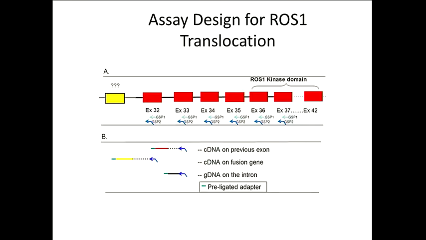We read out of each of these exons, and then we read towards the 5', and if we find something novel here, our bioinformatic pipeline will be able to say, okay, you didn't see the next ROS exon, you saw a gene you didn't expect, and then it tells you what that gene is, and whether it is in frame or not.